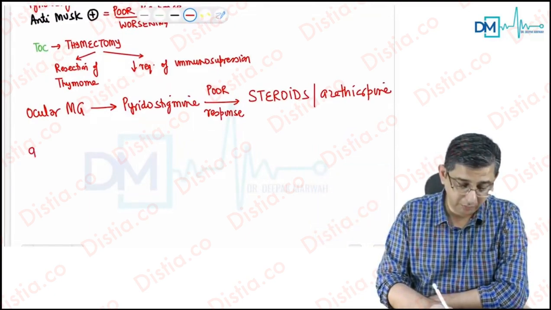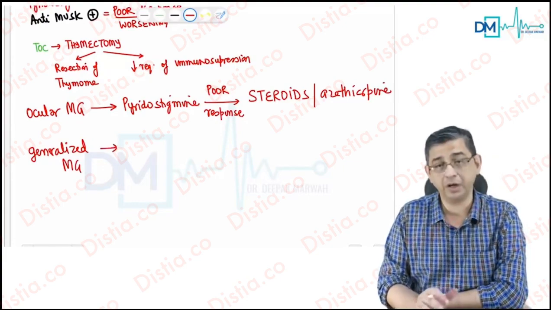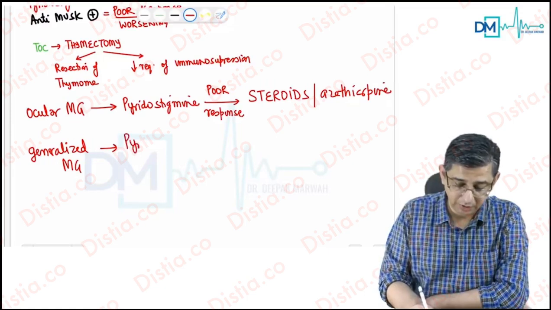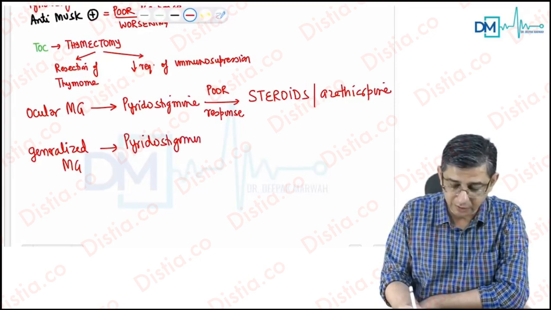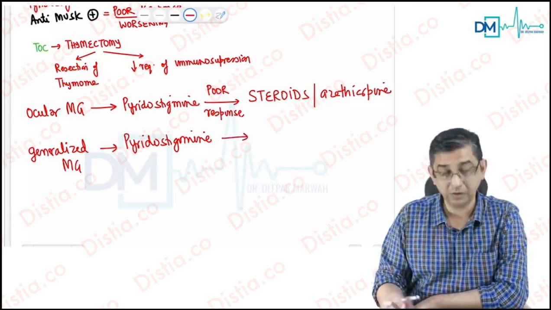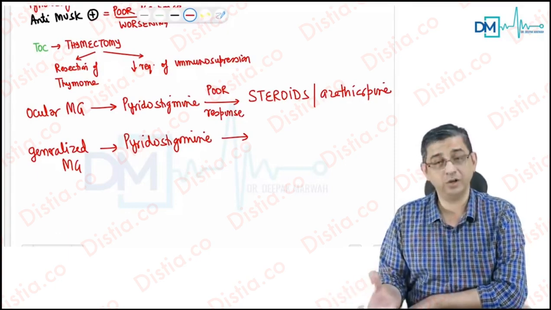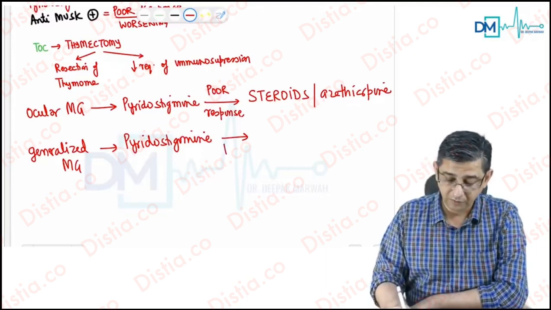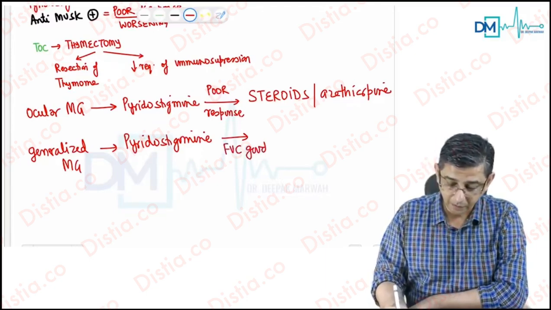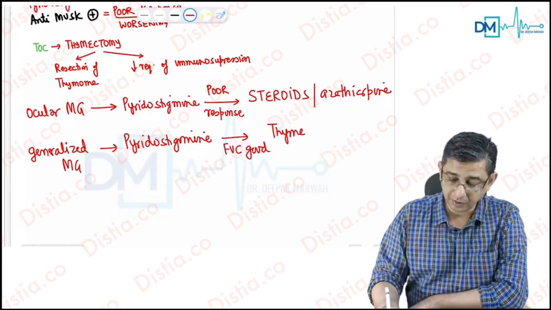MCQ wise, remember, in ocular myasthenia gravis we do not perform a thymectomy. It is in generalized myasthenia gravis where we perform a thymectomy. The protocol is like this. When you see the flowchart in Harrison, it says first give pyridostigmine and you will get a substantially good response in the patient. Now educate the patient regarding the benefits of thymectomy, because you anyway have to start the person on immunosuppressive medication. It's an autoimmune disorder. If the FVC of the patient is good and the consent of the patient is there, then a thymectomy can be performed in the patient.